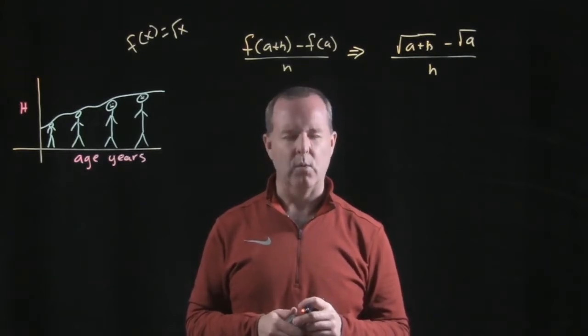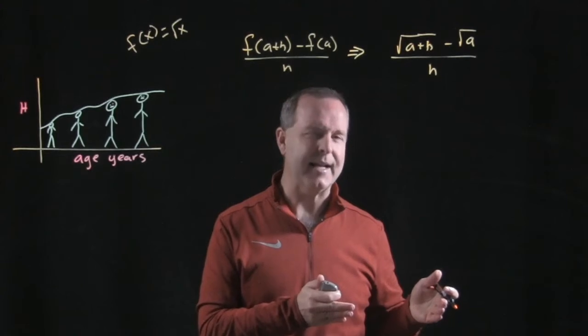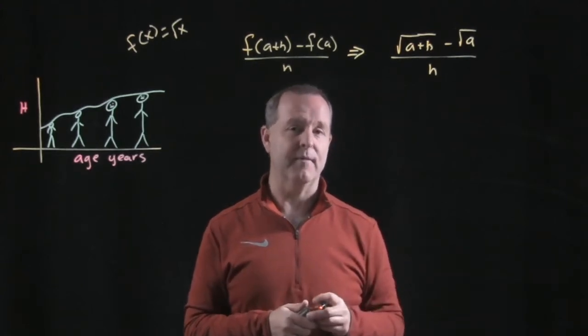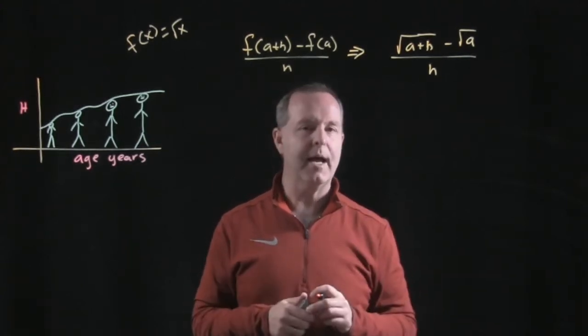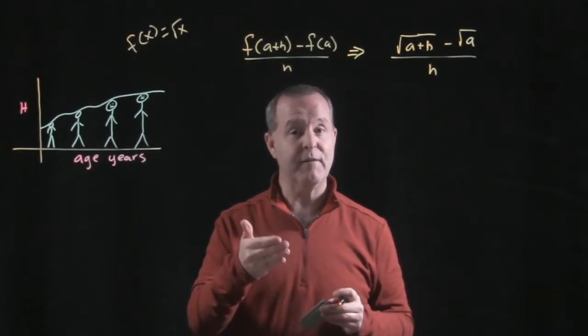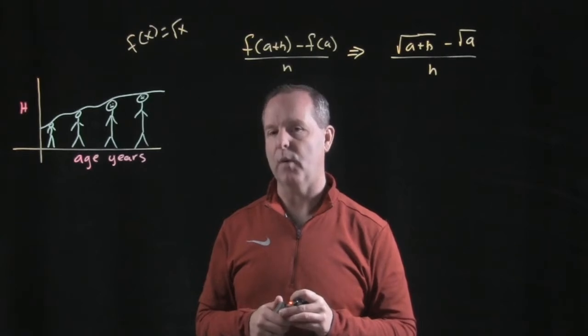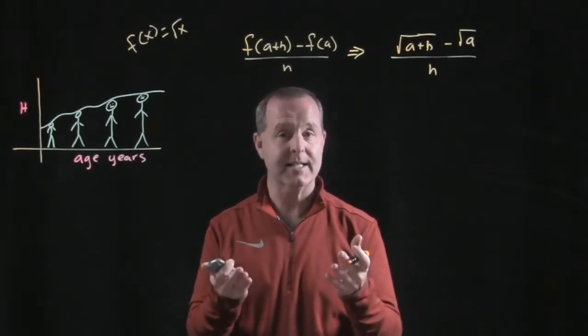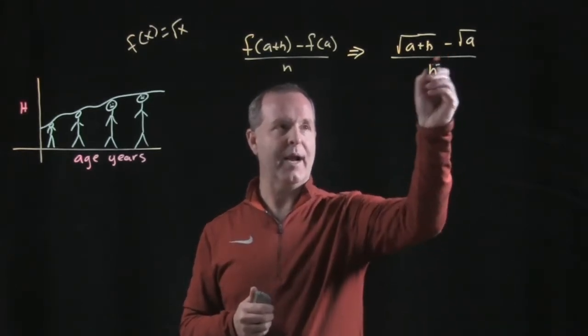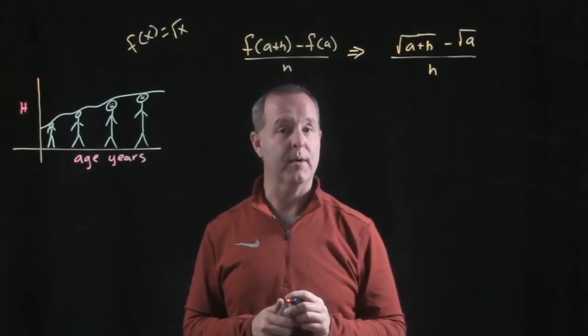Wait a minute, Willie. You said we don't do that. We always rationalize the denominator to make something simplified. Yes, most of the time we do. But you're going to find out our friends in calculus once in a while may need us to do it the other way around. So when they ask, let's be ready. How do we rationalize that expression's numerator?